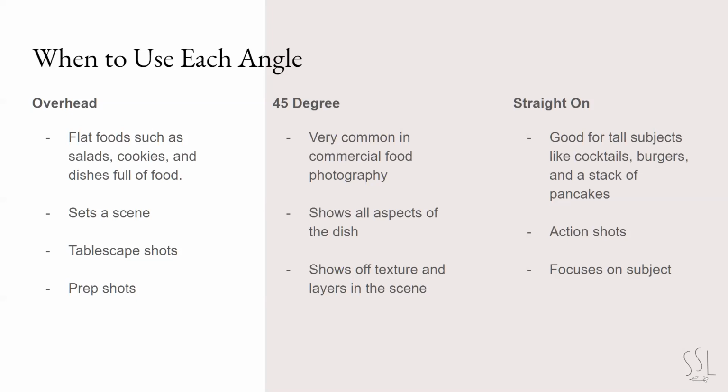The last angle we're going to go over is the straight-on shot, which is where your camera is directly in line with your subject. So if you can imagine your camera perpendicular against your photo surface, we're going to use this angle for anything tall like cocktails, a burger, a stack of pancakes, anything tall where we're trying to get all of the layers involved in the photo. And this angle is also great for any kind of action shot, like if we were going to pour a drink into a glass, or if we want to sprinkle herbs on top of a finished dish.